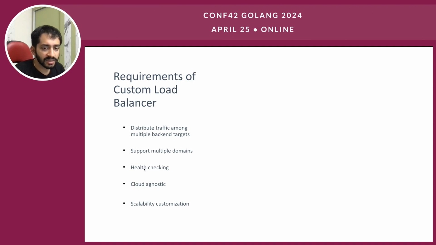It should support health checking. That way we would be able to take out the application servers that are unhealthy or overwhelmed. We can take them out of rotation. It should be cloud agnostic in the sense that we should be able to run our custom load balancer or easily port it across multiple different cloud products. And we are looking at scalability and customization. We'll see how we are going to do this.